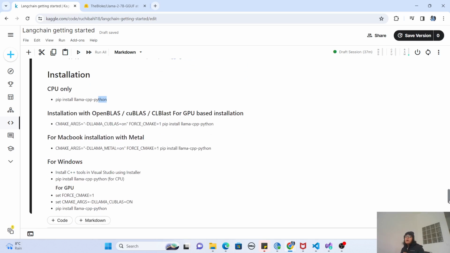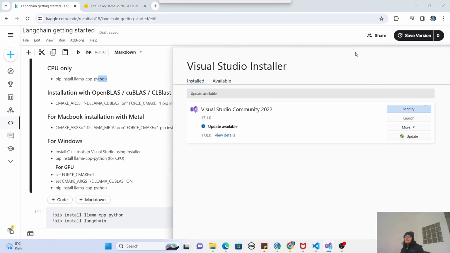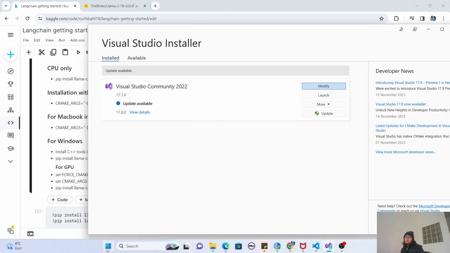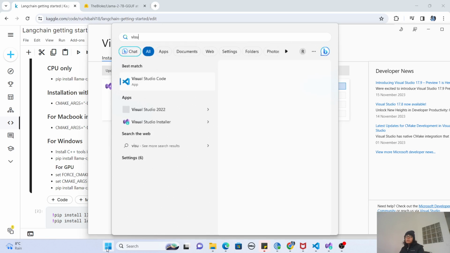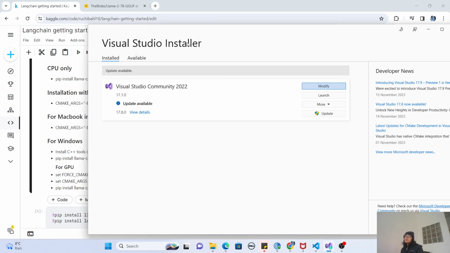Okay, so now that we have discussed the installation for Linux and Mac, it is time for me to demo how I actually did it for Windows. For Windows, guys, you first of all have to install Visual Studio on your system. I already have Visual Studio on my system, and you install it via the Visual Studio Installer. So just go to your start menu, type Visual Studio and you will find Visual Studio Installer. Once you click on it, you will see it like this. If you have already installed Visual Studio, find the installer and click on modify. If you have not yet installed it and have just downloaded it, while you are installing it you will get this page by default.